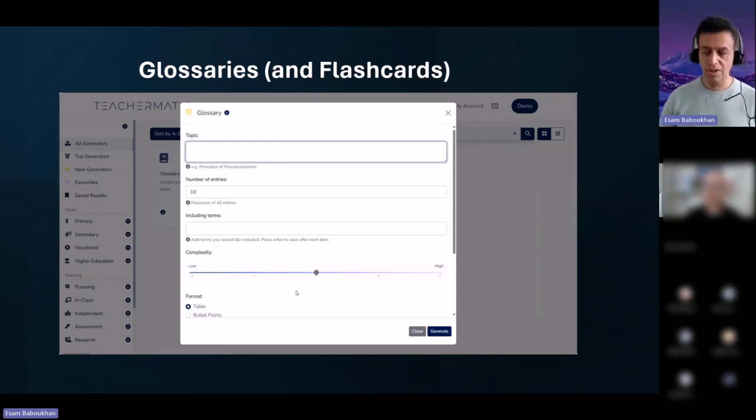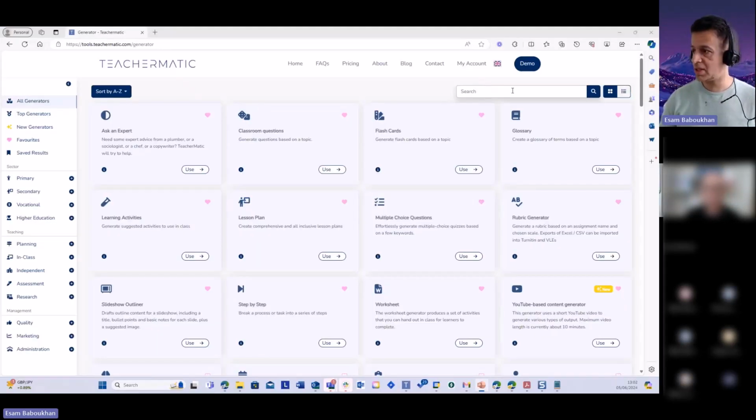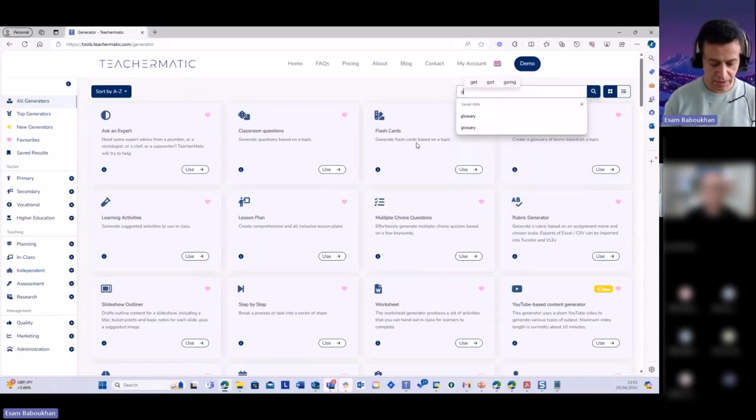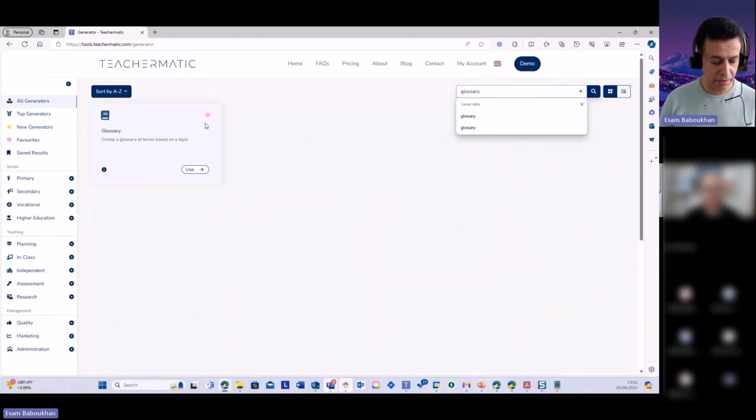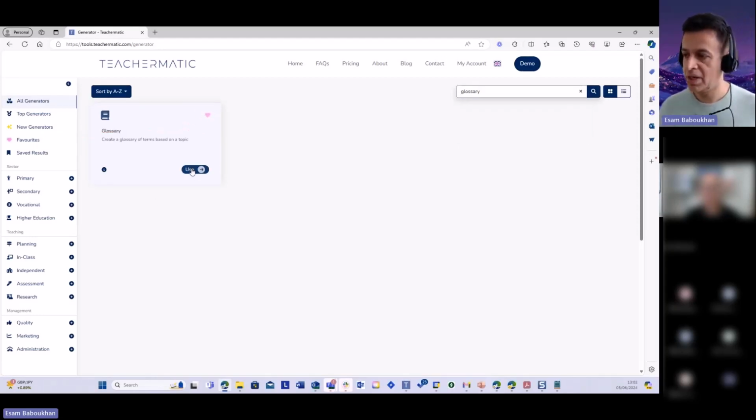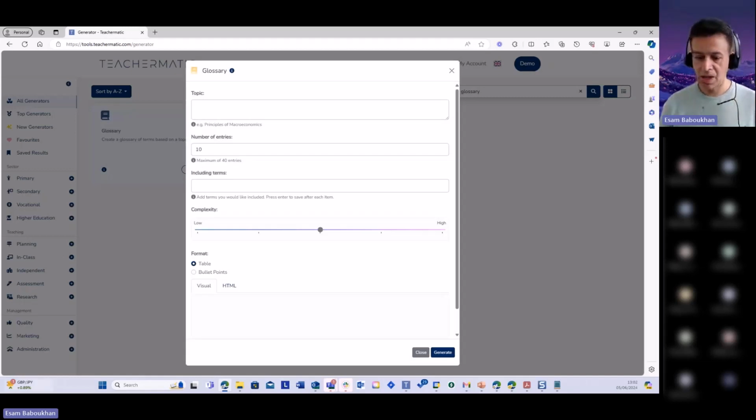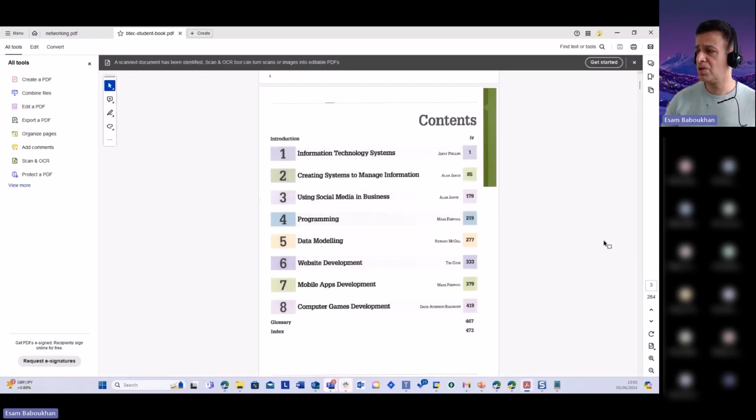Okay, so what we're going to do, I'm just going to exit this. We're going to go to the glossary. I'm just going to type it out. Remember, whenever you find yourself revisiting one of the generators frequently, what you should do is just favoritize it. And when you favoritize it, it's going to appear in your favorites. Really highly recommend that. So I'm going to click on use here, and I'm going to show you a typical example of why you want to use glossaries.